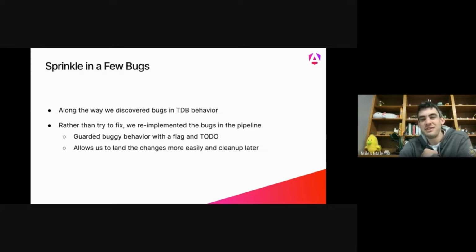Of course, we tried to do this in a way where we're documenting why I'm intentionally implementing a bug here, and guarding that with a flag so that later we'll be able to turn it on and off, see how many failures it causes, and address some of the apps that might have been relying on the buggy behavior. But in the short term, if your goal is to actually land your change and get the new compiler in, it's easier to just reproduce some of this buggy behavior.